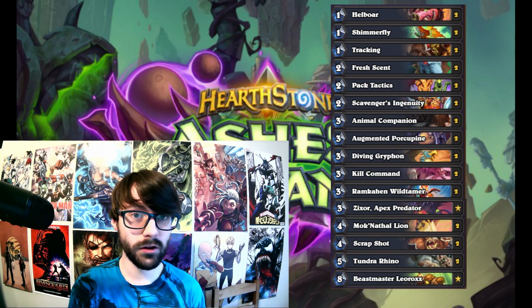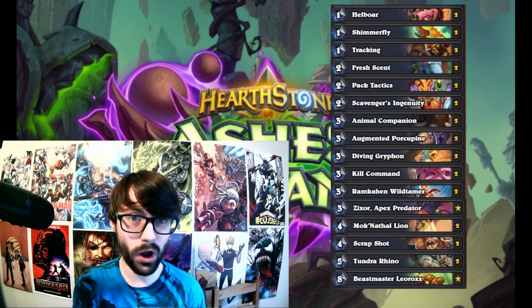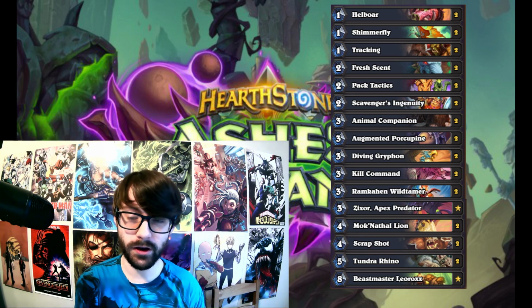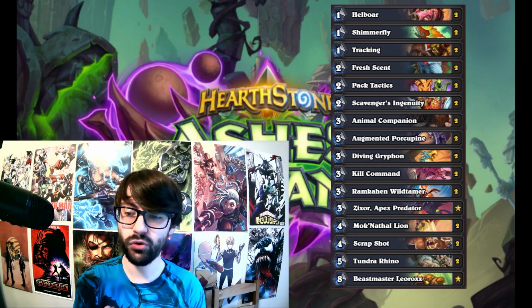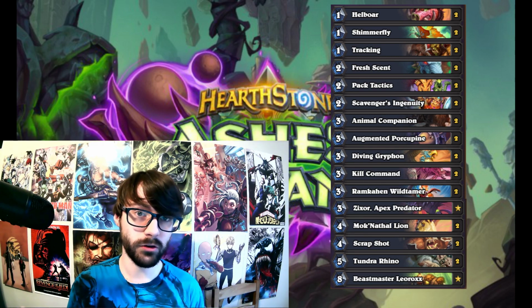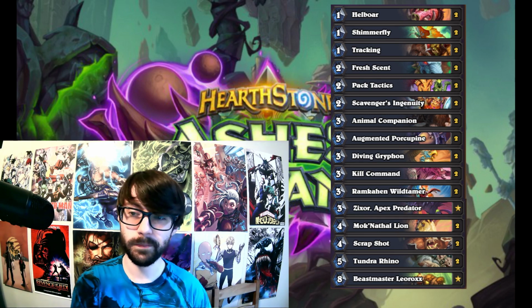Interesting thing that hasn't been run in anything I've seen before, Ramgahen Wild Tamer is a way to duplicate your buffed beasts in hand and get more value out of that way. I've got the Diving Griffin to pull both the Zixor and its prime, as well as the Mok'Nathal Lion. We got a little bit of draw that way, and then we've got tracking so we can get through the deck faster, Fresh Scent to keep buffing the beasts, and then Shimmerfly, just an extra 1-drop.